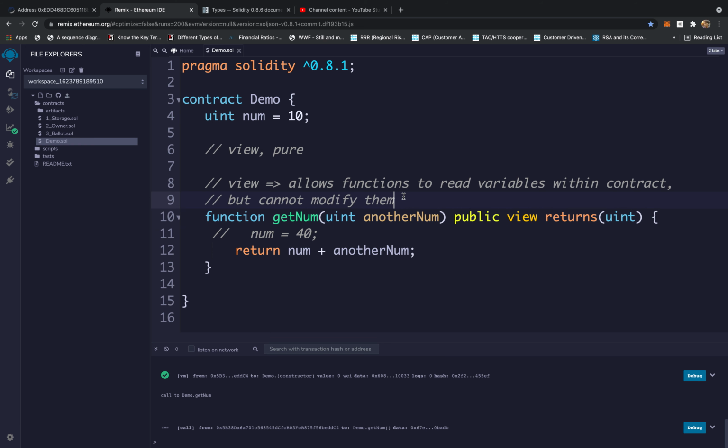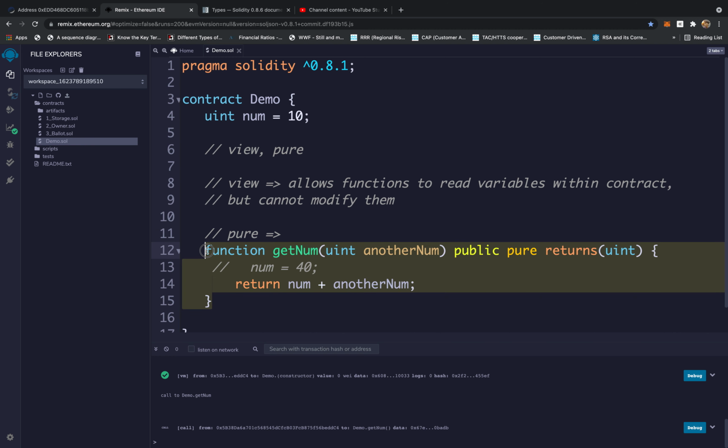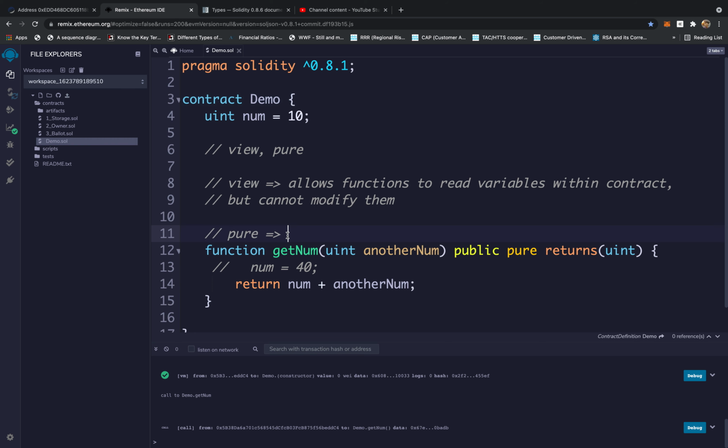And the other keyword is pure. Now if I call this function pure, this function is neither allowed to read nor modify the state variables or the contract variables.